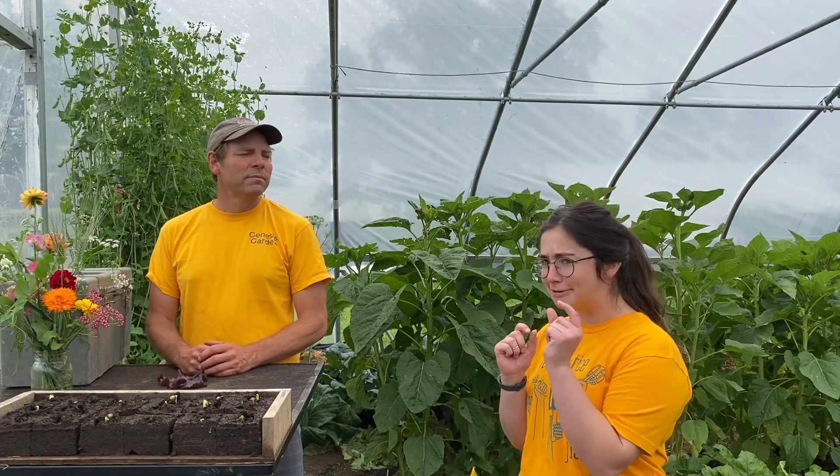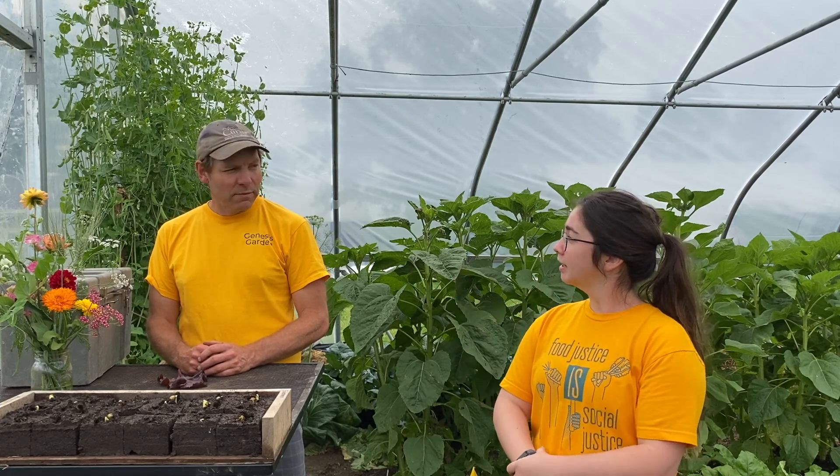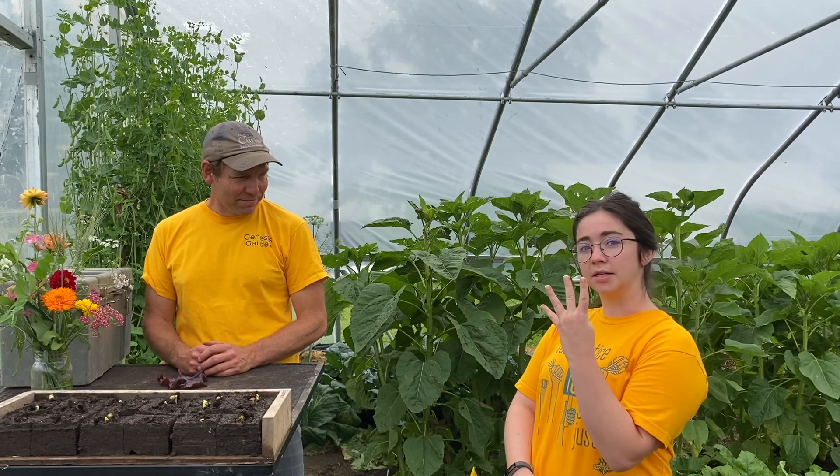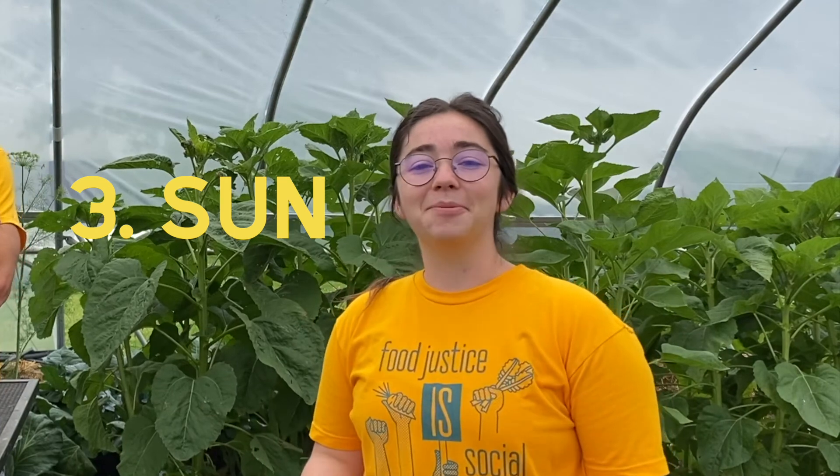Gardener John, how do we get from these tiny little baby seeds to these huge plants we see at the grocery store? Well, a seed needs four things to grow. All plants need to be in soil — soil is a fancy word for dirt, and it has a bunch of awesome vitamins and nutrients just like our body needs. Our seeds need those too. That soil is going to help keep our seeds moist, and that's thing number two: our seeds need water to grow, just like our bodies need water. The seeds need sun so they can be nice and warm and grow big and tall. And of course, to plant a seed, you also need a seed. So those are the four things we need to grow a plant.